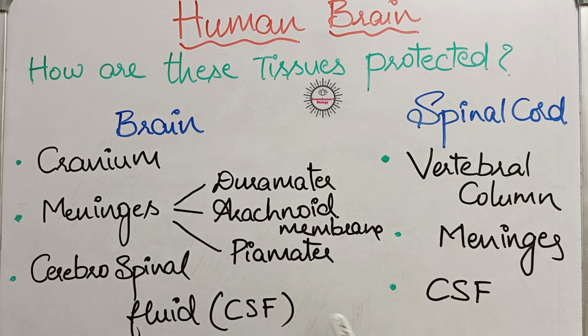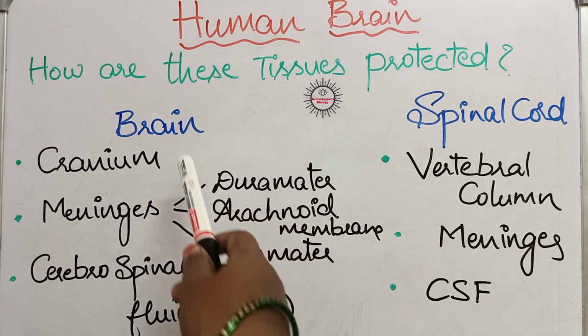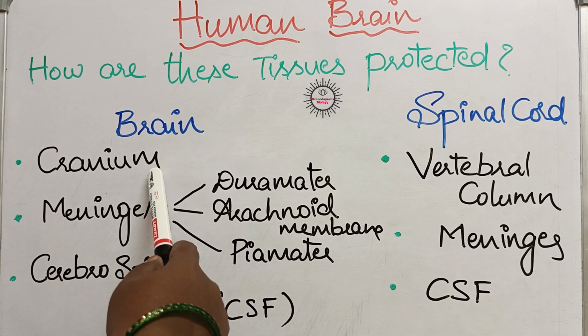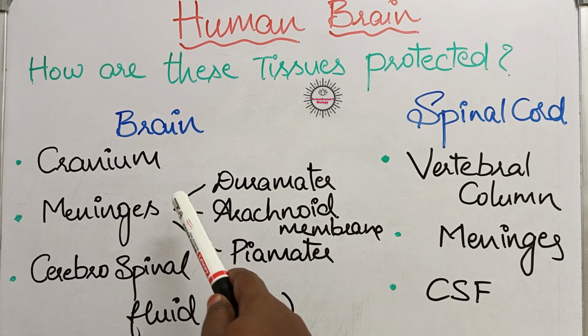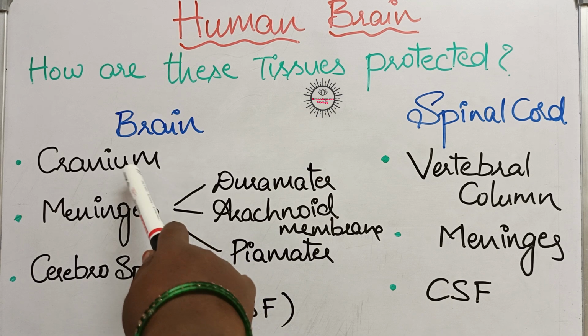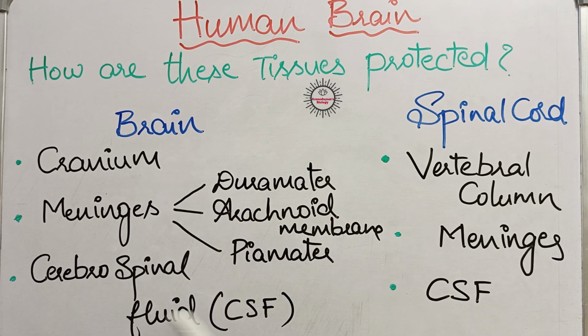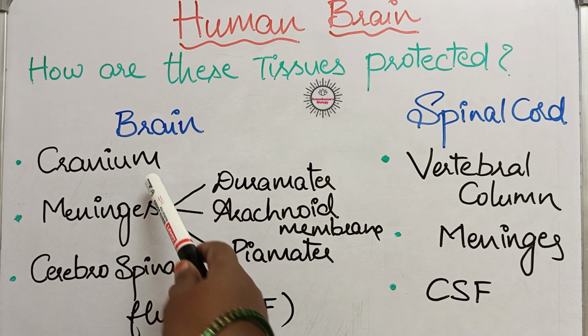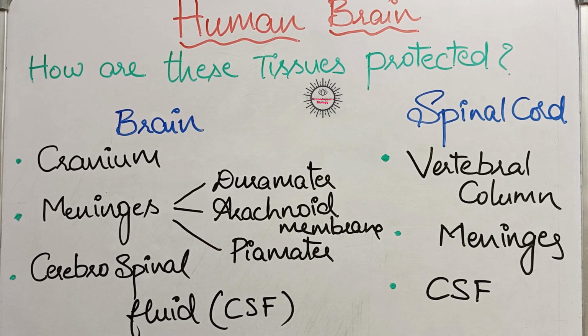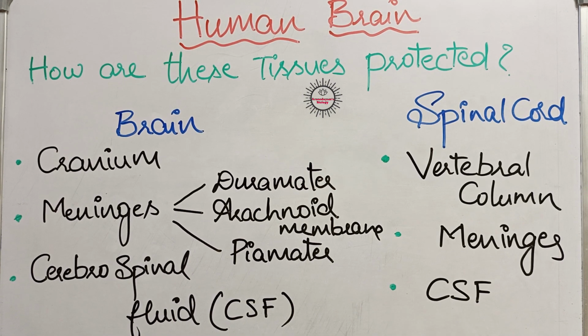The brain is present in our skull region. This brain is present in a bony box-like structure called the cranium. So our skull contains a structure which is made up of bone and appears like a box, called the cranium. Inside the cranium the brain sits. So this cranium protects the brain from external or mechanical injuries.